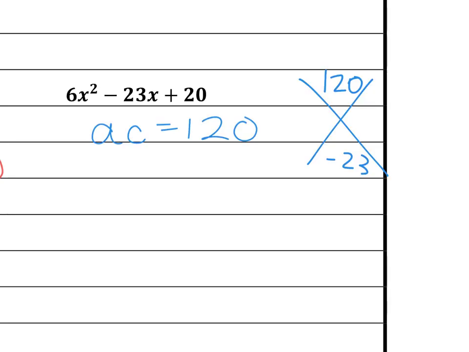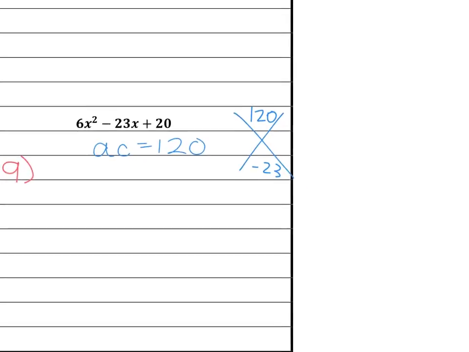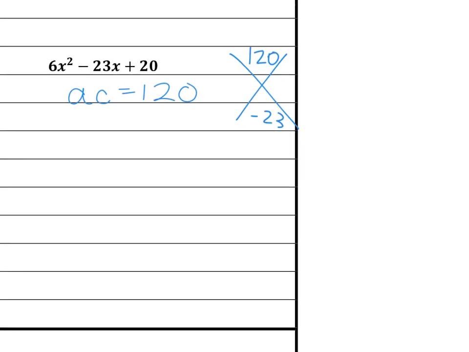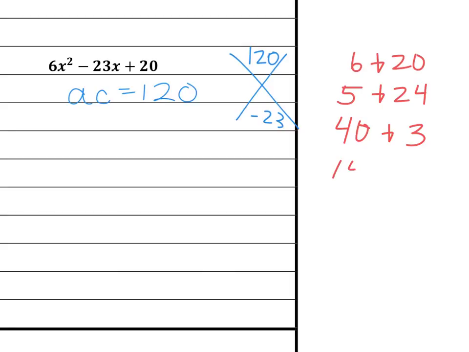So for bigger numbers like this, just brainstorm factors of 120. You know 2 right now. I know that we just did 6 and 20. Could someone raise your hand? Give me another pair of factors. Emma. 5 and 24. Great. How about another pair of factors, Pierre? 40 and 3. Safik, another. 15 and 8.